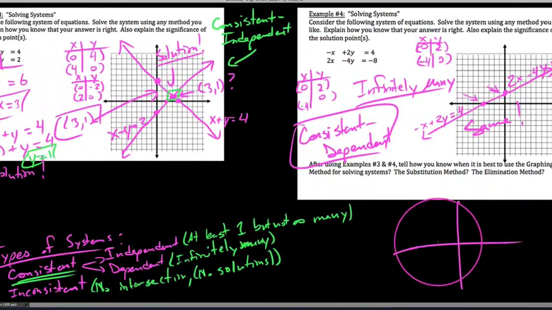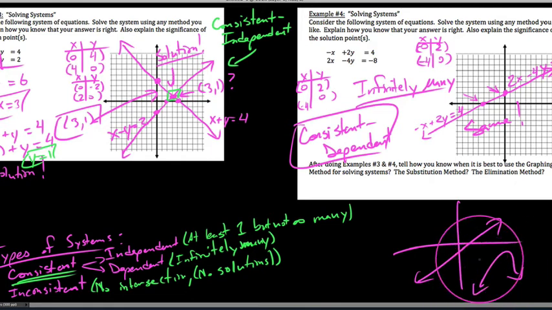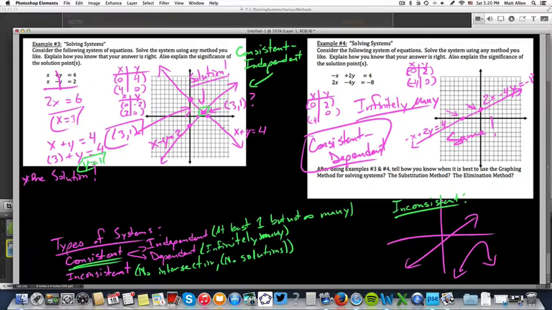The last system I want to draw out here really quickly is this one. What if I had a line and a parabola? We'd say this would be an example of an inconsistent system, just to put this into context. But yeah, we were able to solve these using any method we liked. We used convenient ones.